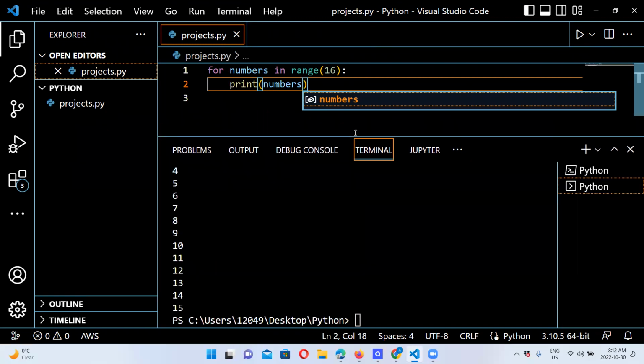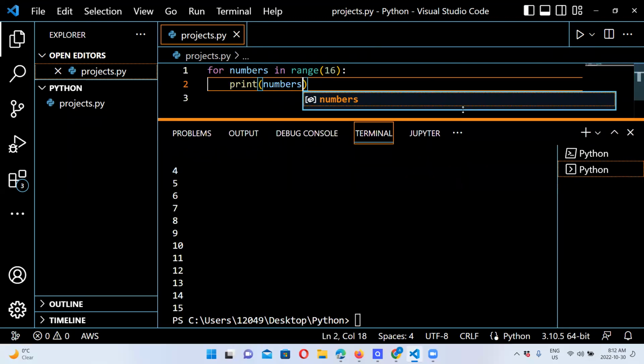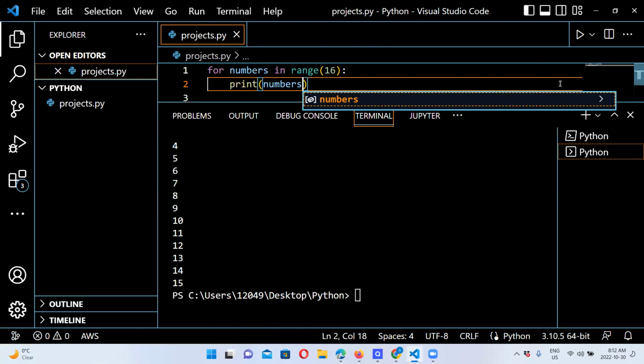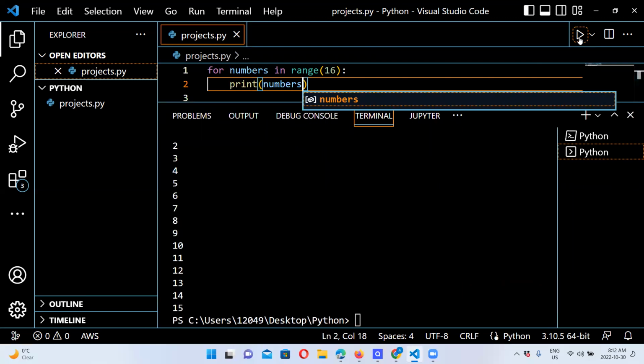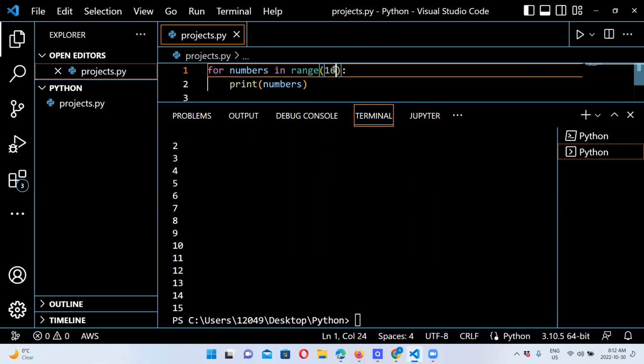The space is not enough. Let's see. Just reduce the size of the screen. Okay, still not enough. Instead of using 16, let's assume we are using 9, so it will display numbers from 0 to 9.